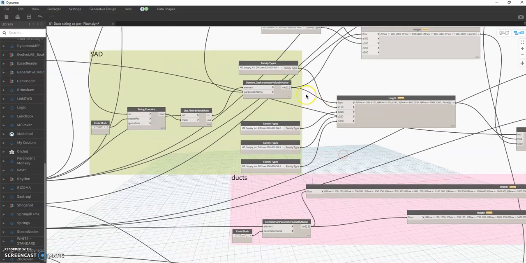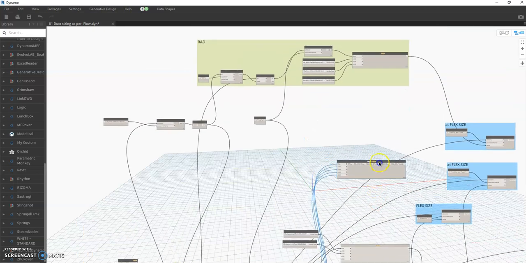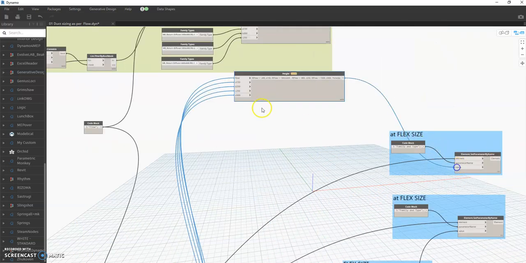Where is the, okay, I'll copy this one and change this one here.